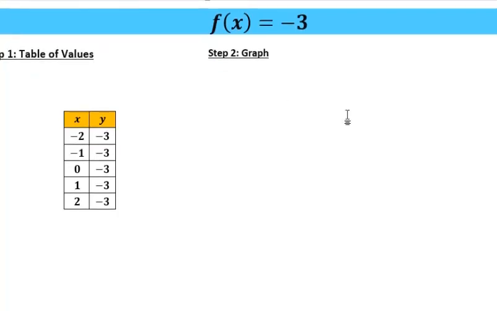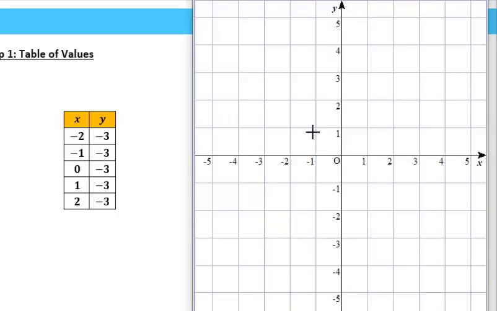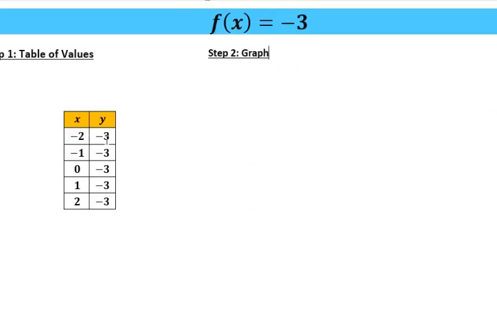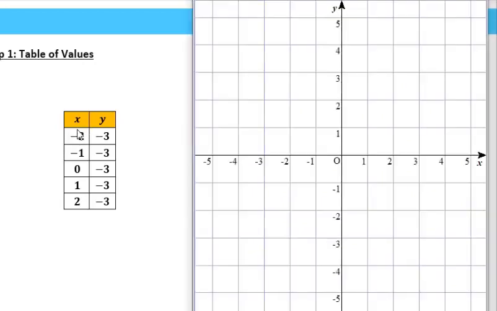Okay, so for the graph we're gonna have to use a coordinate plane. Remember that it has to be something like this. Okay, from -5 to +5, from -5 to +5. And the numbers that you got in here are the ones that are going to give you the points. So -2 and -3 would generate the point (-2, -3). So you just have to look for it. -2 on the x, -3 on the y. So it will be a point in here. That will be the first point.